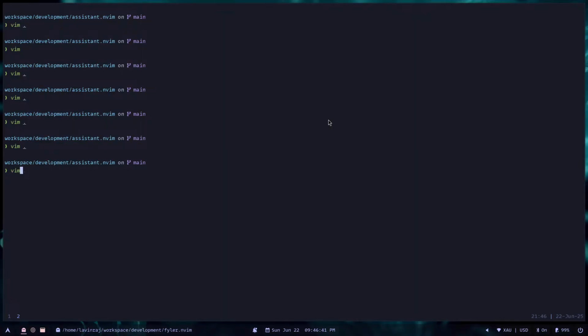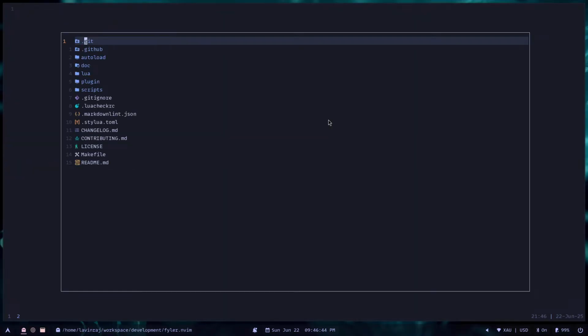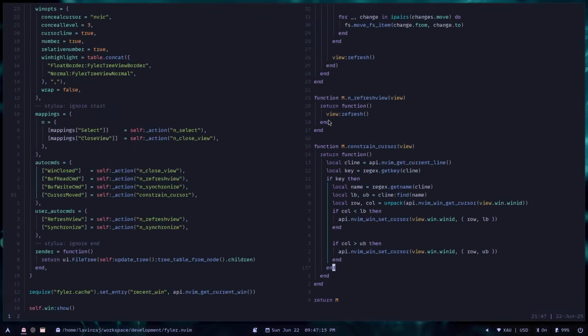I'm just a little worried about the bound errors. So as you can see, I'm not able to go beyond this limit if I press A, or if I press capital A. Hmm. So I have to be careful about the motion changed also. So I'm not able to go any further here. And okay, so I have to decrease the bound a little bit.